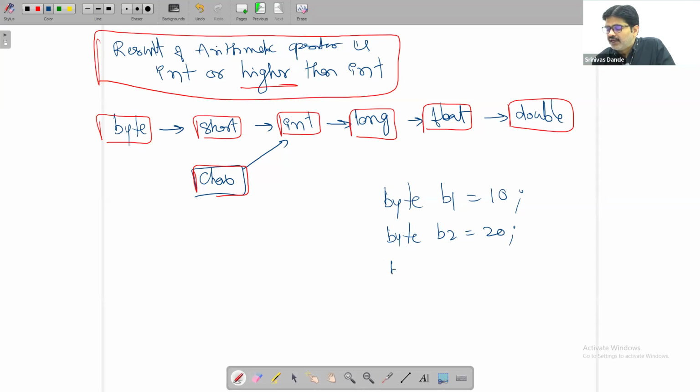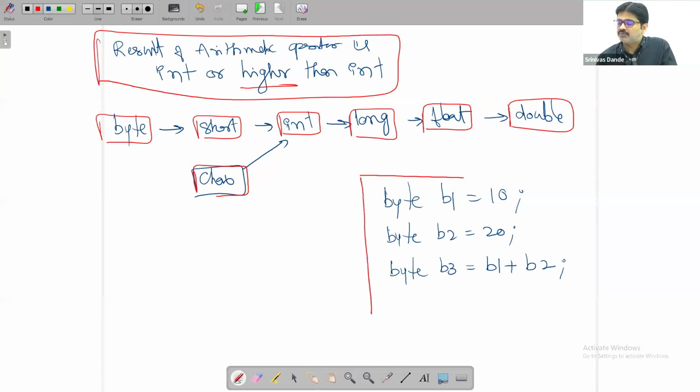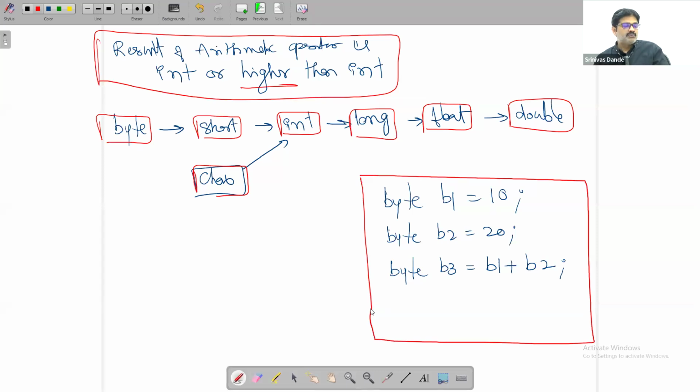Very good. Next. Byte B3 equals B1 plus B2. What is the output of this code, guys? 30, right? Anybody in the world can answer it. 10 plus 20 is 30.